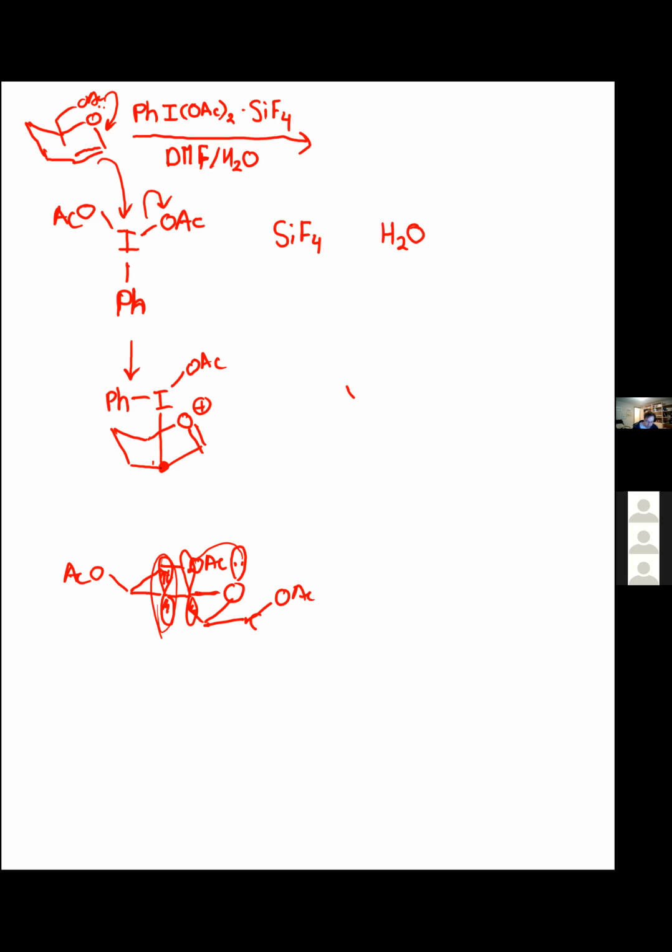Okay, I'm going to redraw that because it's really messy right now. And all I'm going to do is keep track of the fact that everything else is equatorial. I'm not going to draw what they are. The substituents are equatorial. We're in the stable chair. This is the chair we want to have because all the other substituents in this twist chair are equatorial. If we draw the other twist chair, which you are welcome to do, all your substituents will be axial, which isn't good. So we want this one.